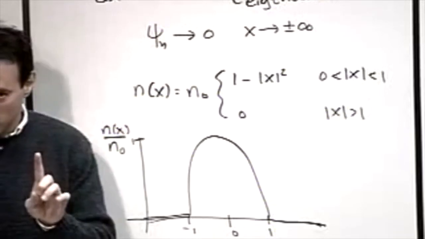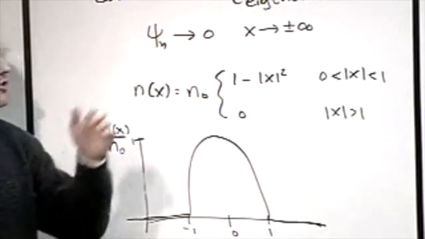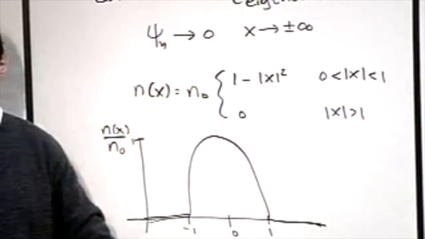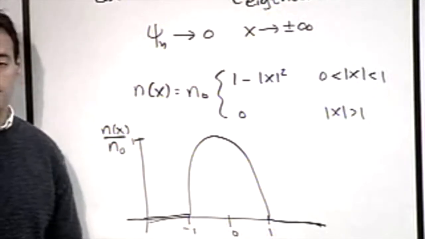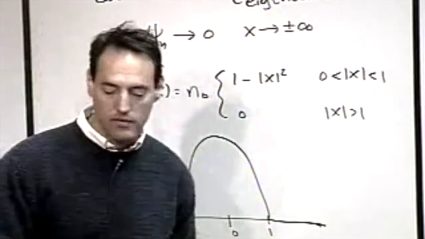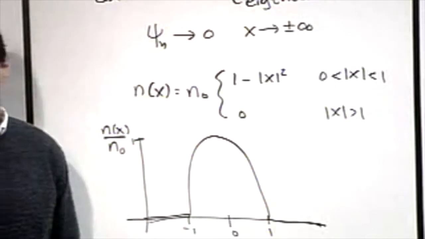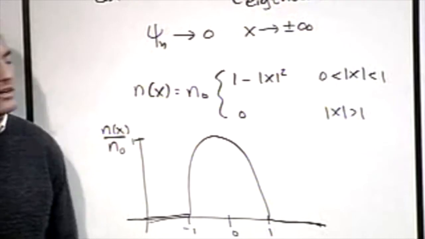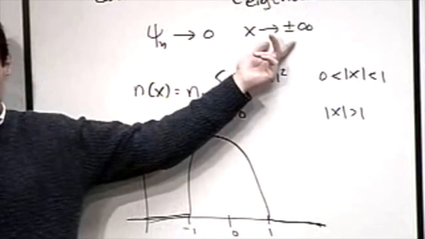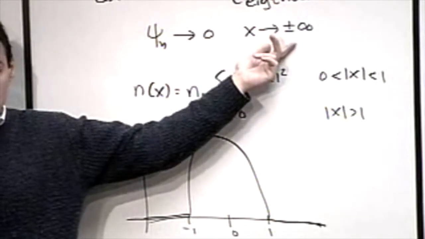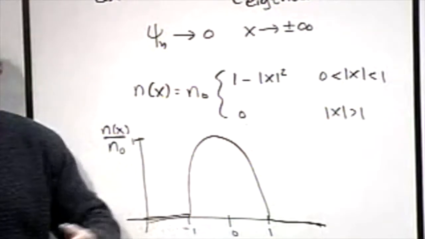A couple things I want to point out about the problem. First, look at these boundary conditions. All I'm requiring is that the solution goes to 0 at plus and minus infinity. That's fine on an analytic level, but remember about computing, infinity can't be handled by the computer very well. Okay? Neither can infinitesimal quantities. So if you actually solve this problem, you're not going to solve it on a domain which goes from negative infinity to infinity. You're going to solve it on a domain which goes from like negative L to L, where L might be big, but it's finite. Okay?